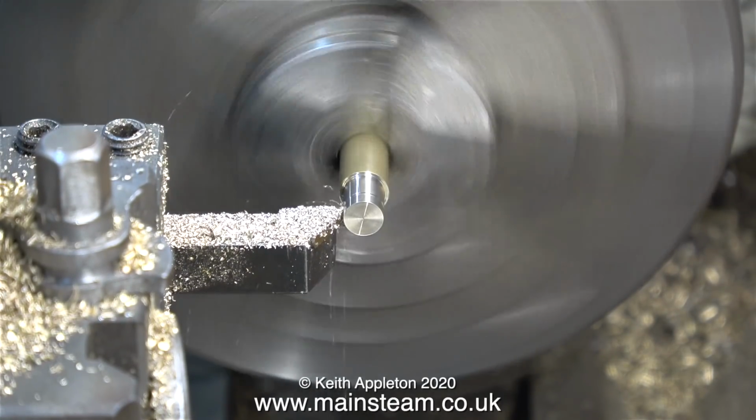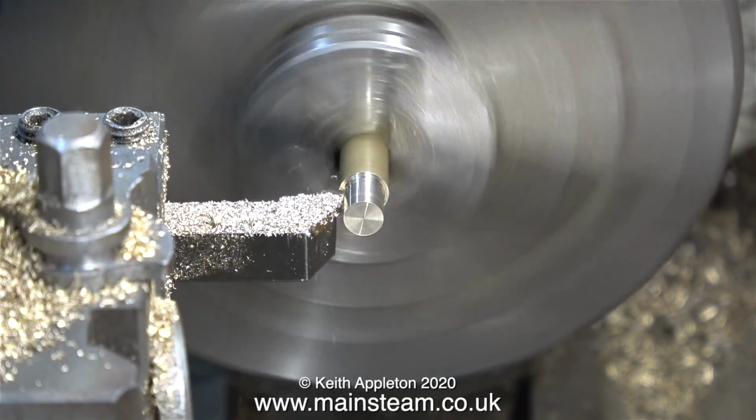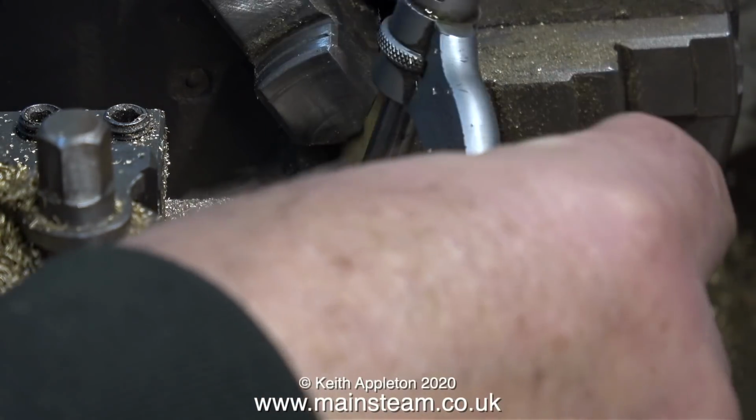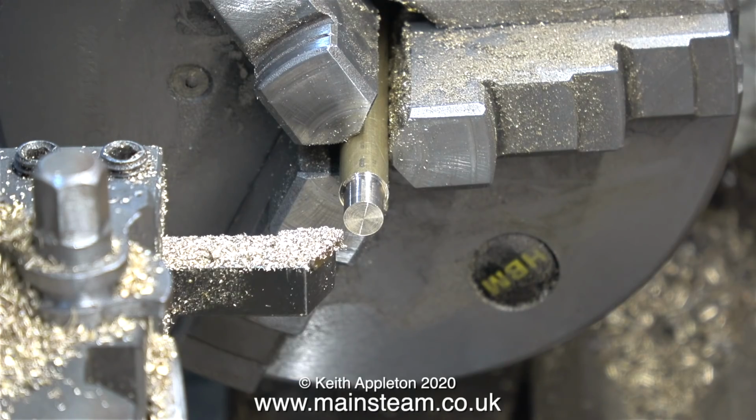The piece of brass bar is 5/16 of an inch in diameter, as I've just mentioned. I need to turn down part of this for a distance of 9mm to a diameter of 1/4 inch, so the finished parts will press into the holes in the templates. There's a definite sequential order for making things like this.